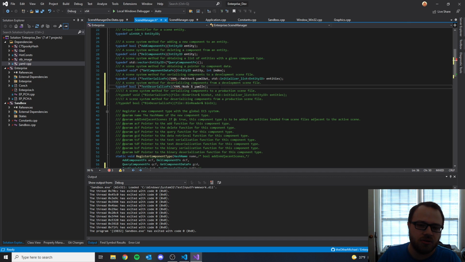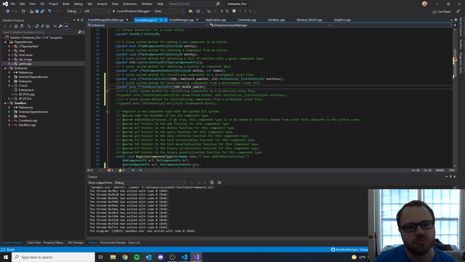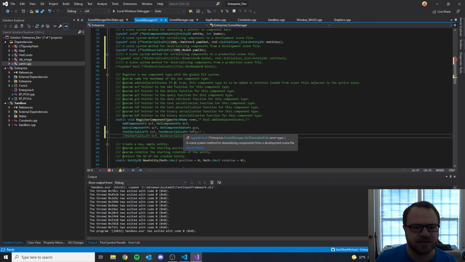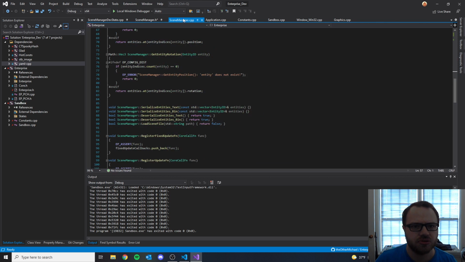And then in the deserialize function, I think YAML node is the correct one. I'll have to double check. I've never used this library before, but you would use the YAML input object to pull that data out. So we'll probably have some stumbling blocks as we get this integrated. But anyway, I extended the declaration to include those two pointer functions.